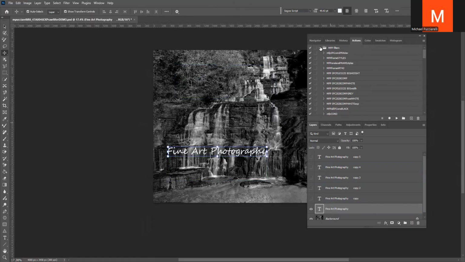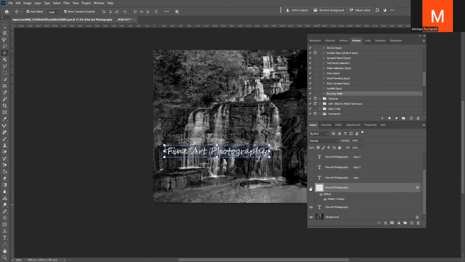So I'm going to go down the text effects because it's text. These are all type. You may confuse this with textures. So these are all worth really experimenting. So we have burning water. We have, let's see, there's a lot you can do.